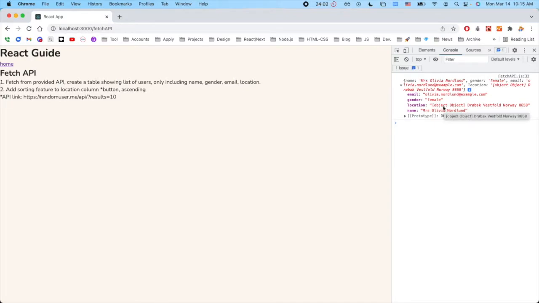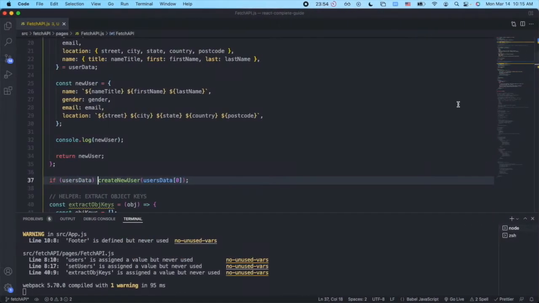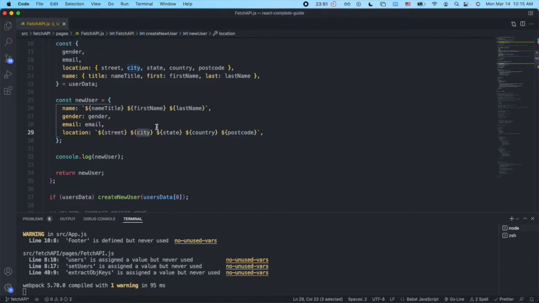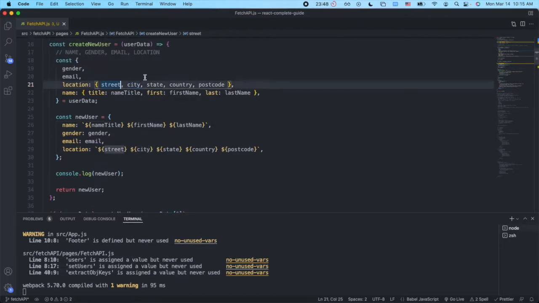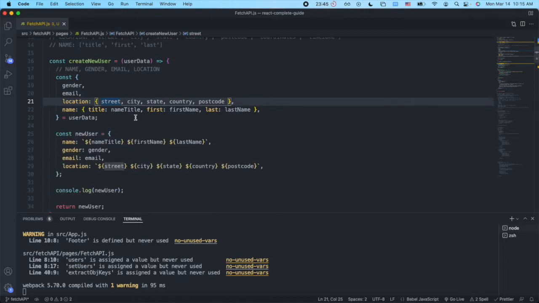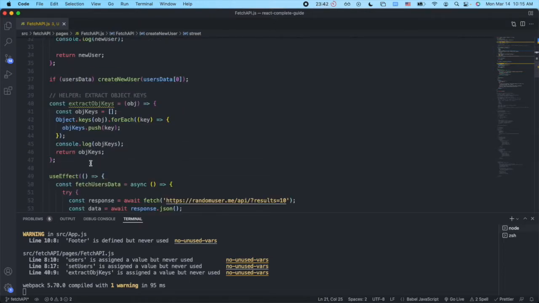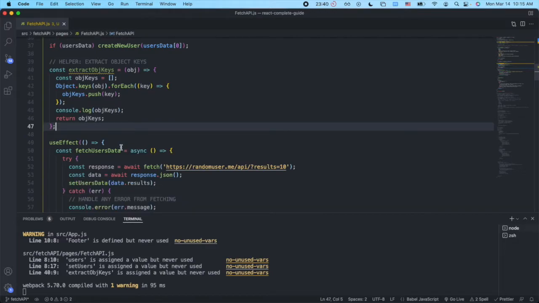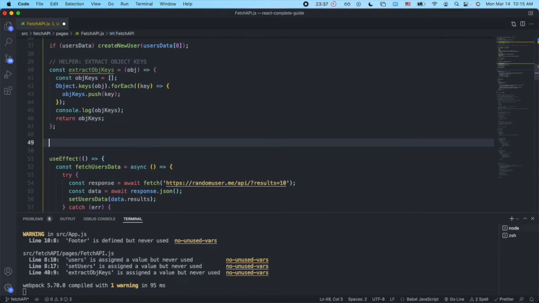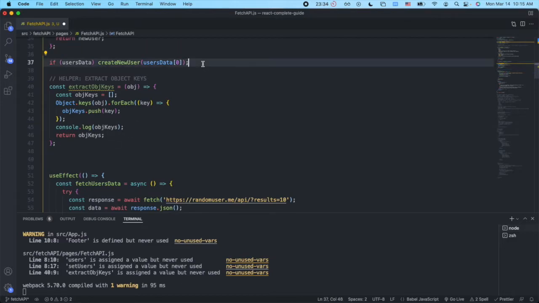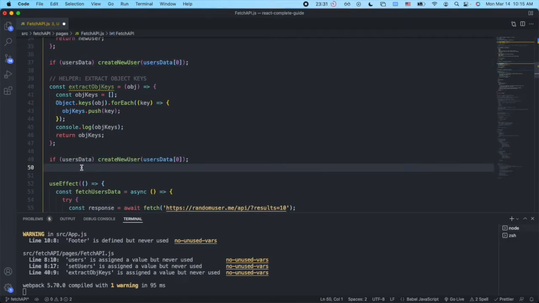And this is an object. Okay, so this is also nested for the street and what is it? Yeah, so these two are also nested. Interesting. Okay, I need the function to take a look at my street and city. And I shouldn't delete the testing that I had, but anyway, if user data exists, I just extract object keys.